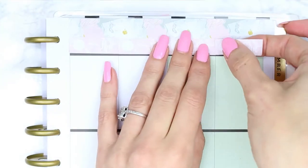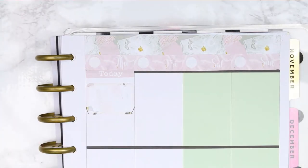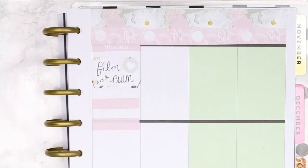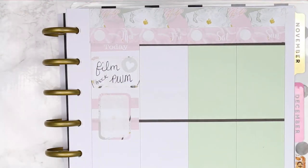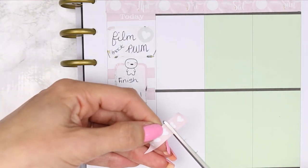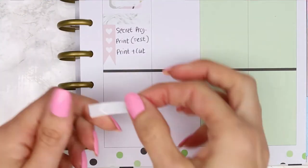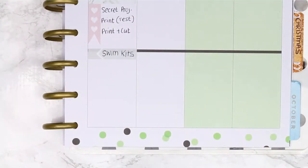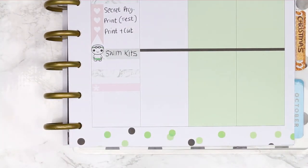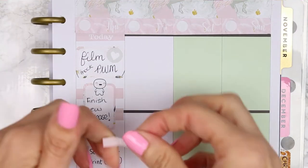Flipping over to the next half of the week, I put the date covers along the top and then carried on with Thursday. I put down a today header and a half box writing down that I want to film my mock Plan With Me spread, with a little heart icon at the top. Then I added two pieces of plain pink washi with a half box flipped on its side to note that I needed to finish all of my new releases coming out on Friday. Underneath I put a plain piece of marble washi and a heart checklist chopped down to three hearts for three tasks: my secret project, test printing it, and a load of print-and-cut. I also had to remind myself to get all the swim kits ready, using an appointment label and a swimming poppet from the swim time sheet, then filled the remaining space with a full box.